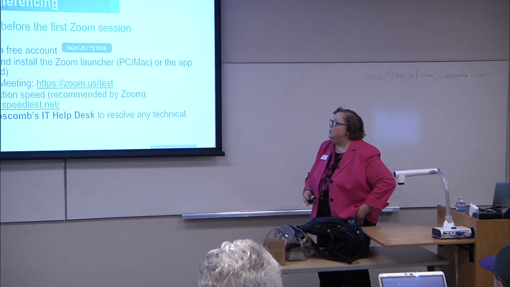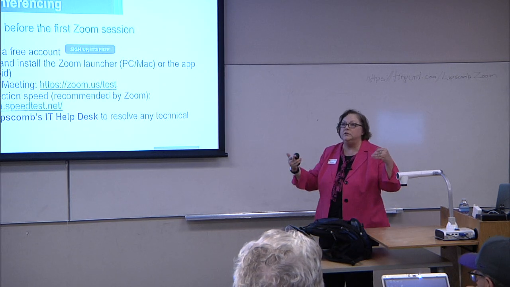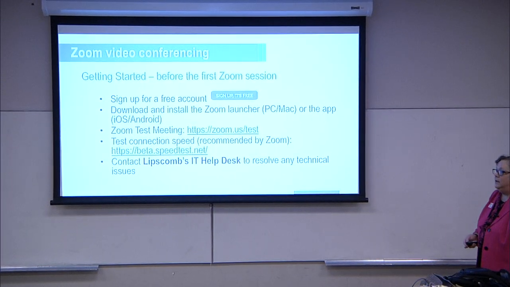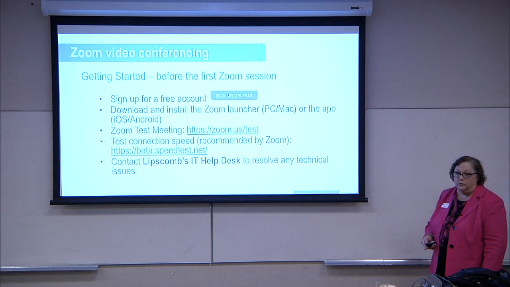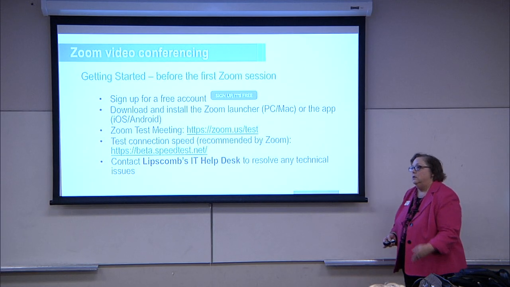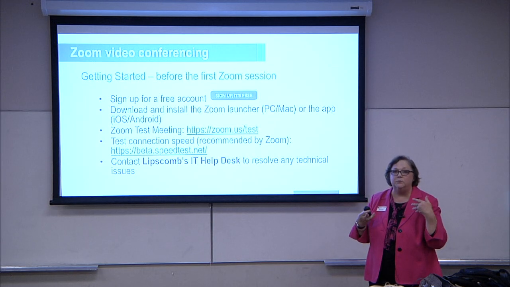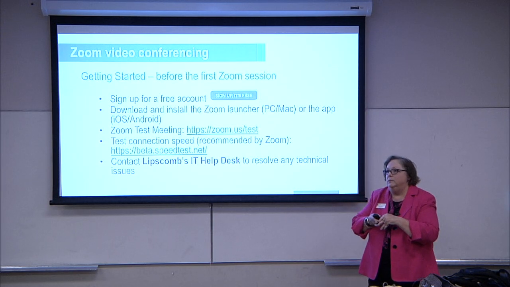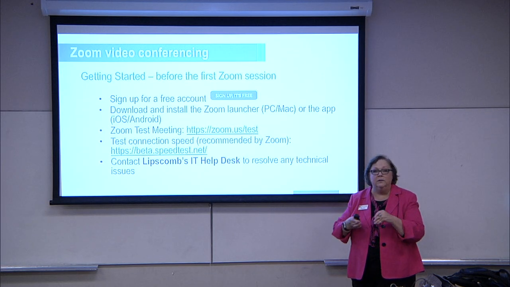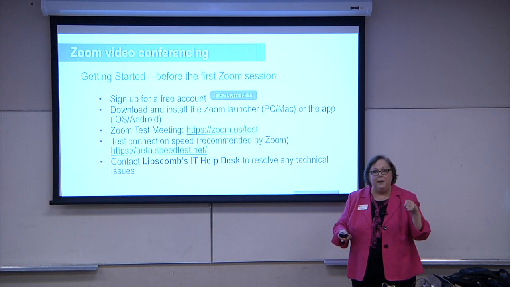Okay? So as we get started, I'm going to take you through how you would get started. Then we're actually going to go into Zoom together for me to show you some things. So first thing is, if you do not already have a Zoom account, you need to set up a Zoom account. Now, in order to sign up for your free account, first of all, Lipscomb has some pro accounts. However, those have pretty much been taken up already. So however many Lipscomb paid for, that's been maxed out at this point. So if you need to make an account at this point, you need to make a free account.